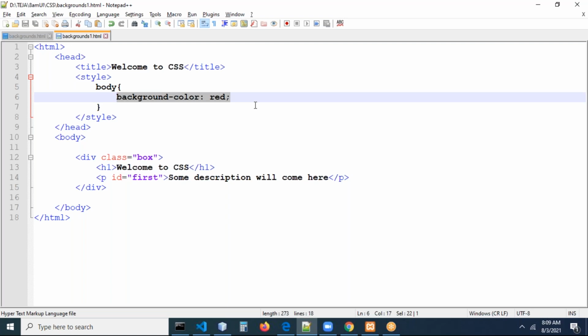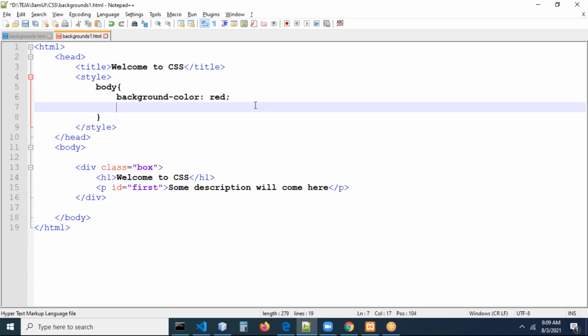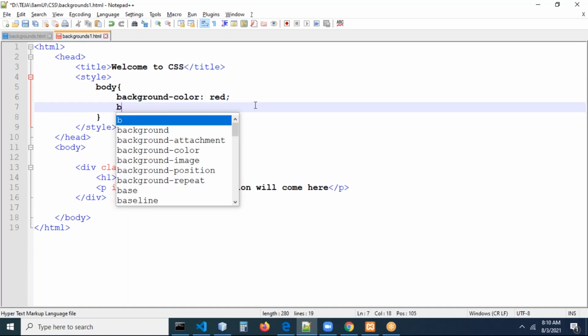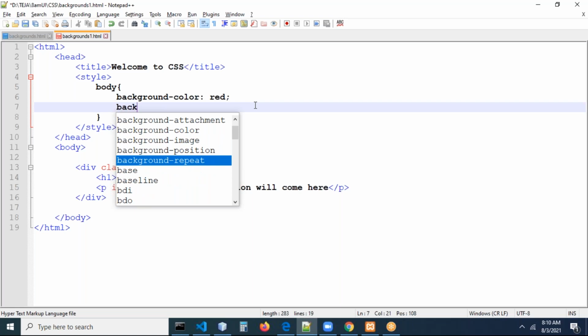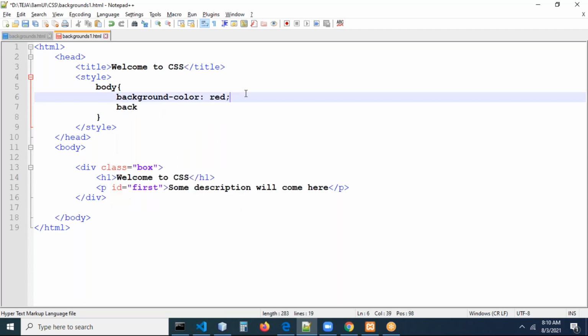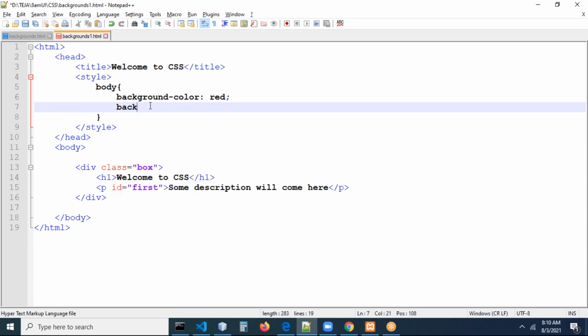Okay, so remaining all properties are there. Background attachment, background image, background position. So remember, this is one property. For example, if you want to add background image, remember there are some properties are there. Can you see what are the properties? We have background. Let me write and let me show you the suggestions so that you will understand. Background attachment, background position, background image, background repeat. See, these properties depend upon background image. Background color is independent. Background image is there. We can see background repeat. We can see background position. We can see background attachment. If there is no background image, I think we don't need to use them. So background color is okay.